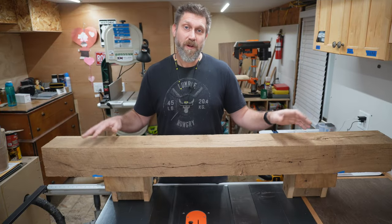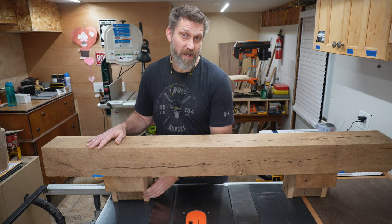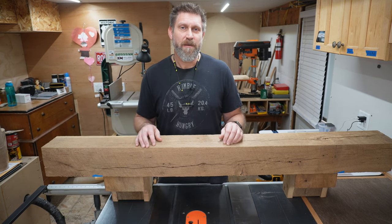Well, here's a sneak peek of what it'll look like once it's installed. I hope you can tell that these corbels are not the finished product. There's still quite a lot to do with shaping and coloring and texturing, but that's going to be a whole video all by itself.